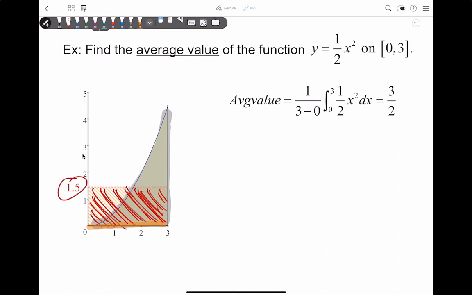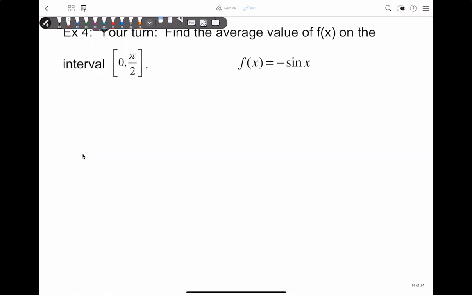Otherwise, you're looking for that average value that it would incur. And again, that average value came from all those dots that I was showing you in gray that show all the y values that happen between 0 and 3. If we divided by 3, the average one, if you were to add them all up and divide by how many there were, you would get a 1.5. Okay? All right, I'll do one more on this video. Let's go ahead and do that.